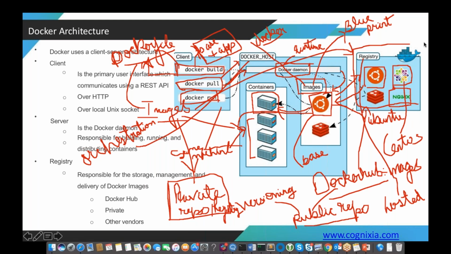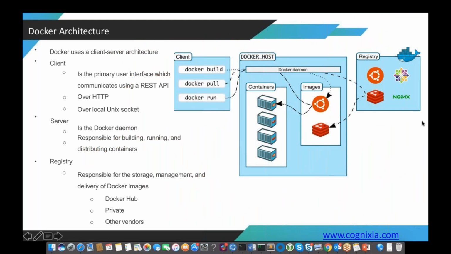Anyone else having any question till here? Guys, this is really important to understand because this is the entire thing that you are going to do with Docker. So you are going to run the Docker containers. For that you need the Docker images. For running the Docker images, you need to have a Docker daemon already installed on your system that is going to pull from the registry and create the containers. I hope this is clear to everyone. So let's move ahead.